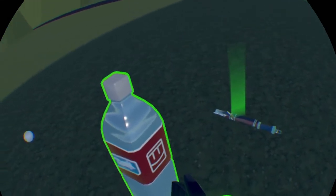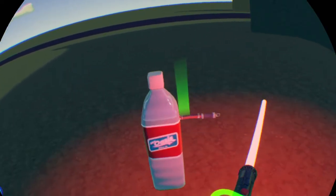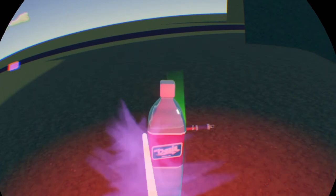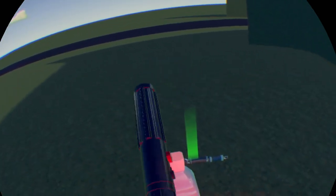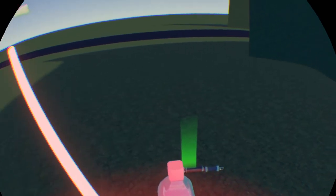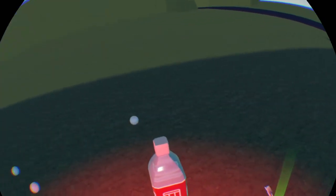You're probably wondering, what the hell is this doing here? Welp. There's another thing with this. So let's say you turn it on, and you hit something physical, like this. You see, it actually did something to it. So you can push physical objects around with this, which is pretty cool. But it doesn't hit you. Now, I wish I could make the trigger volume hit you and objects at the same time, but I don't know how to do that without it glitching out. So, that's a thing I could get into in the future.